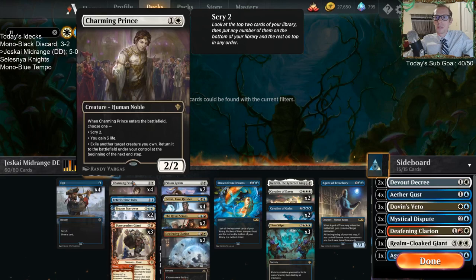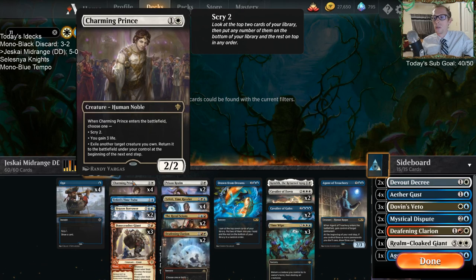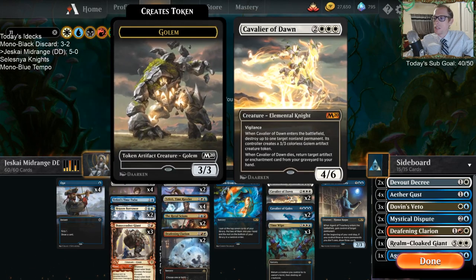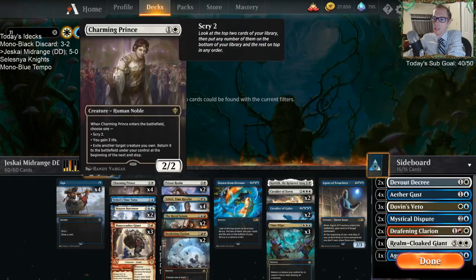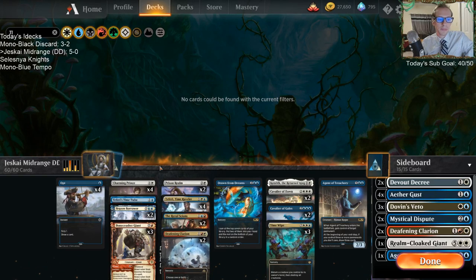Verdict on Charming Prince, I really liked it. It was awesome. You get to scry early game, which helps make sure you hit your land drops, and then also, if you have enough lands, find spells. But then flickering some of these cards, like flickering Cavalier of Dawn, Agent of Treachery, Cavalier of Gales, getting to flicker those was really cool. And it could pressure Planeswalkers for us early with just being the 2-mana card. It was good. I liked it.